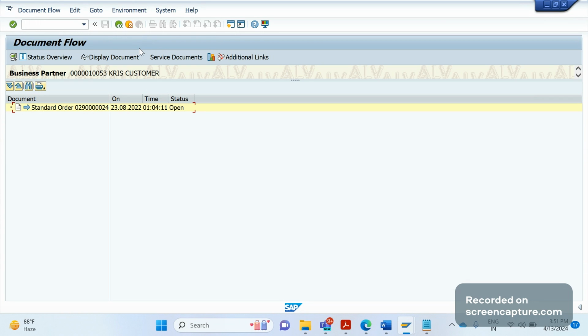That is called process overview, and it is the simplest way to check both status and document flow together. And this can be seen in the Fiori apps only, not in the SAP screen.